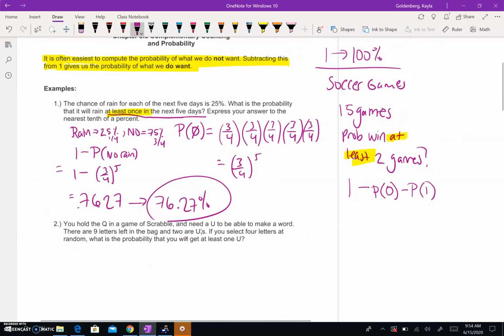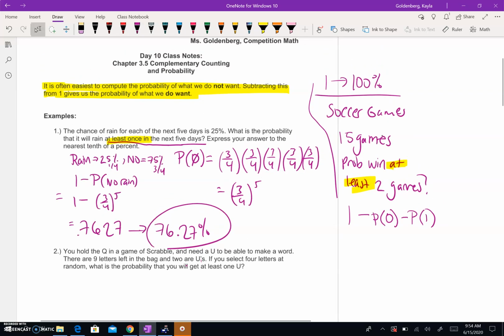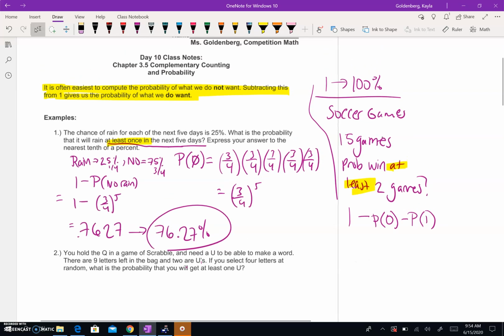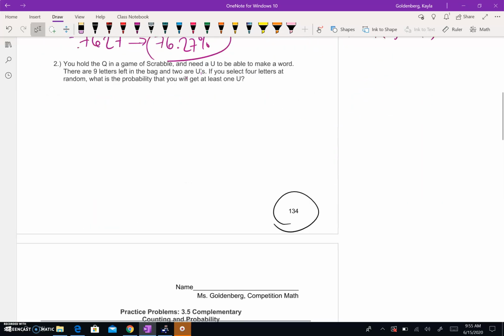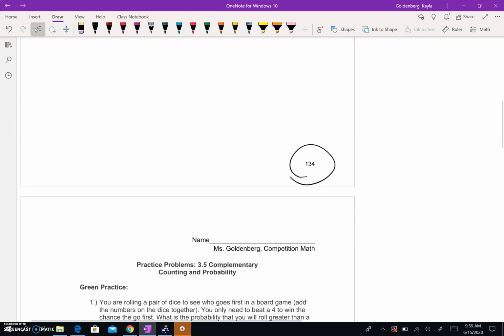And this is actually really similar to my example of soccer games. So I like that those are pretty similar. That way you can help keep in the back of your mind what the problems typically have as a structure. And then let's see, we have example 2. And example 2 is actually the last problem.